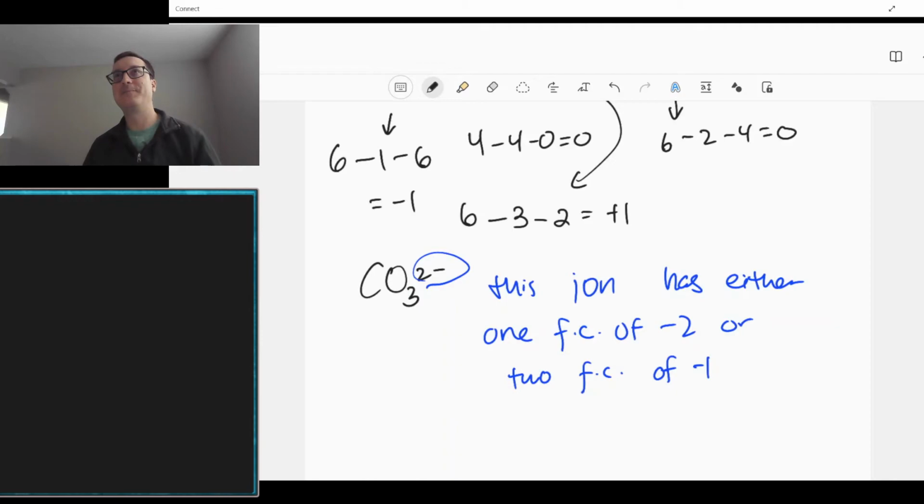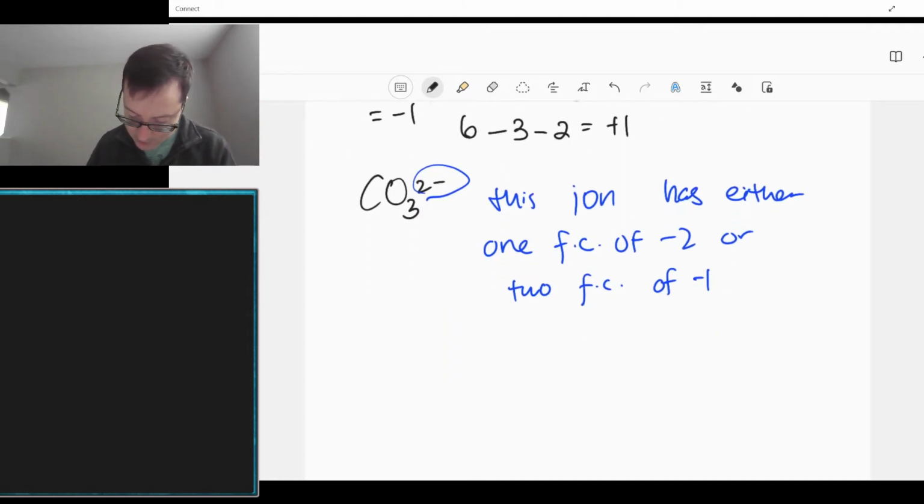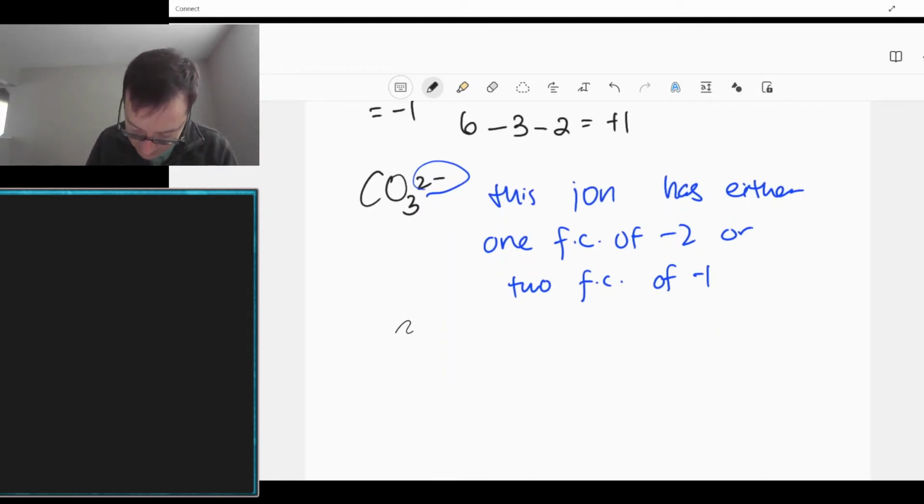Because of resonance, because multiple structures are available, you might see non-integer formal charges. But in a particular Lewis structure, one structure only, you will only have integers. If you're looking at combining multiples into one, then you'll have resonance, and then you have potentially non-integer values of formal charges. But let's not worry about that for now.